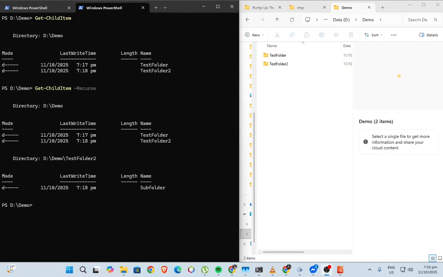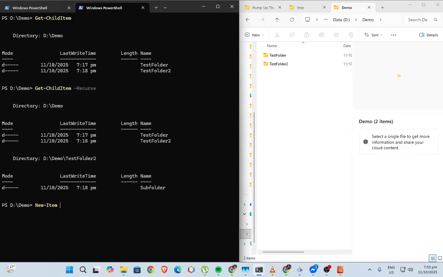This time I want to create an empty text file inside the demo folder. Let's name it myfile.txt, so it's a text file. We'll type New-Item. Remember, when we created a new directory, we used the New-Item command.